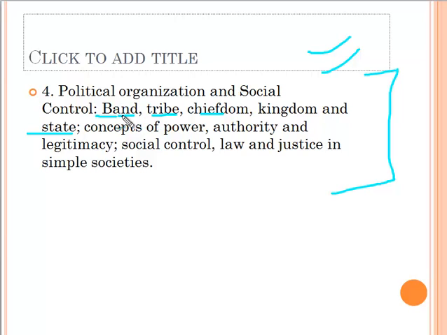So you have to learn how the band is different from tribe, what is the organization of band. Band means only a few people will be there and they will be cooperating with each other, but there won't be any person who will be heading them. In tribes there may be a head. He may be a situational head. He may not be permanent. He may not have that much power. While in chiefdom there will be a chief who will have a lot of powers. He will have authority over all the people. Then in kingdom it is even more powerful or more centralized. Then the concept of state right now, that is modern state or nation states, how they are formed.